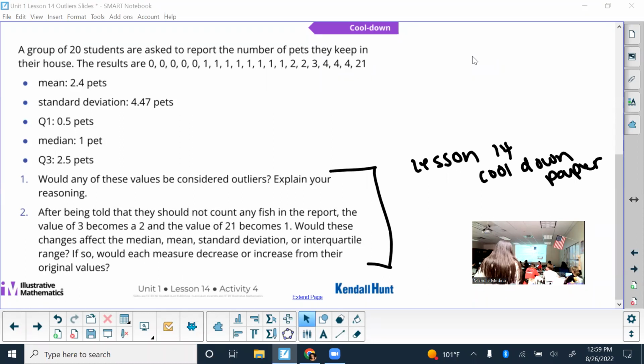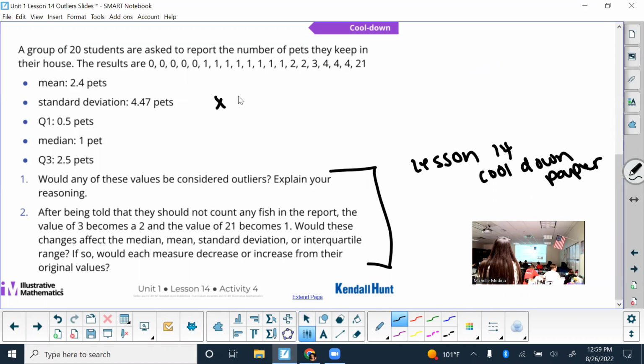And did you just eyeball it and assume, or did you do the math and figure it out? Well, in this one instance, you are right. It is an outlier. To tell for sure, you should have used which formula? Is it greater than or less than? Well, if we're testing the 21, is that much greater than the data or much less than the data? Then you should use the greater than, and then Q3 or Q1, because it's closer to Q3, and then plus or minus. Good, and then the 1.5.